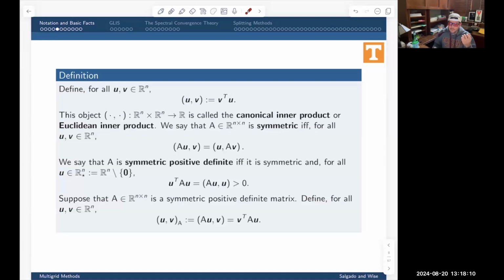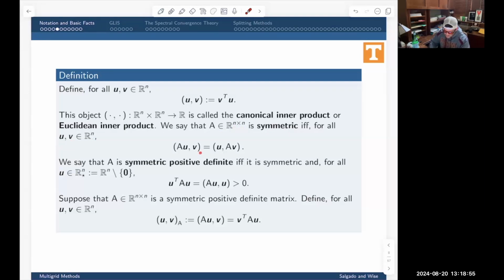Well, the idea is we're going to create a bunch of inner products in this course. And the way we're going to create inner products is through symmetric positive definite matrices. The methodology is fairly standard, but it's the notation that I want to get across here. Now we're going to define symmetry with respect to different inner products, and the way we define symmetry with respect to inner products is in the following way. So I'm just showing you how we do it in the standard canonical Euclidean inner product setting. We say that a matrix A is symmetric if and only if, for all u and v in R^n... Notice I start off with a matrix which is square.